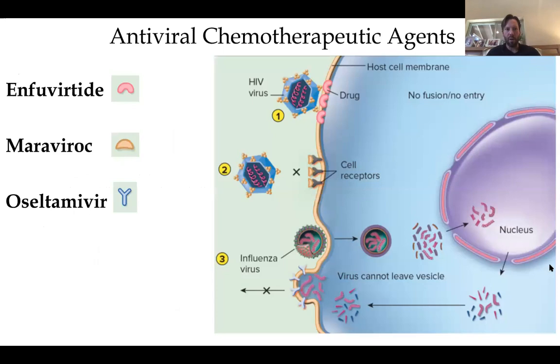And so here's a little diagram of this. So right here, we're taking this drug and we're putting it on the cell membrane so that once the virus binds, it can't enter. Okay, it can still bind, but it's just stuck on the outside. Doors are locked, no entry. Okay. Second version, we have this drug that binds to the specific cell receptor that the virus needs to get in. So it just bounces off. Can't find a place to get in. Right?